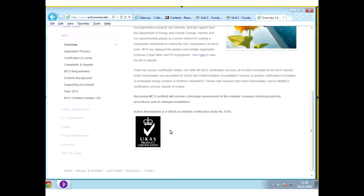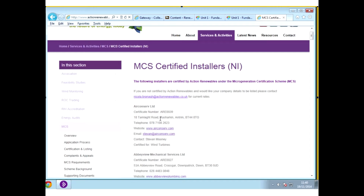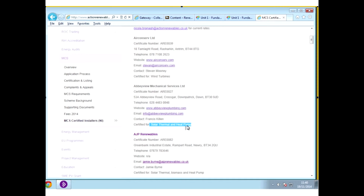So if you want to go to certification lists, MCS accredited installers, Northern Ireland, and here you'll see the installers for all different types of technology. So you can see here where I've highlighted that's the accreditation for a particular technology. So these guys here are accredited for wind turbines. The guys below are accredited for solar thermal and heat pumps. So that's the list. As you can see, there's quite a considerable number of people. Not all of them are within Northern Ireland, let me add.